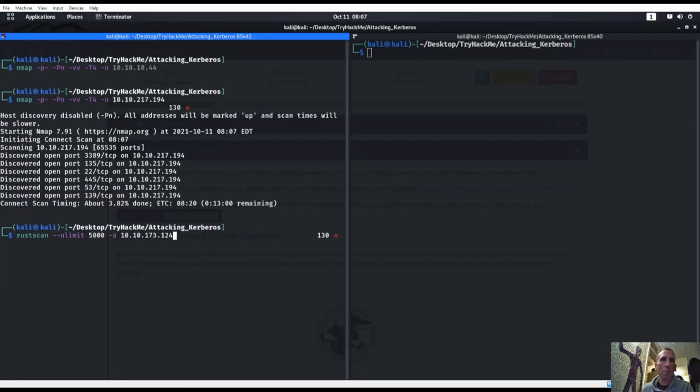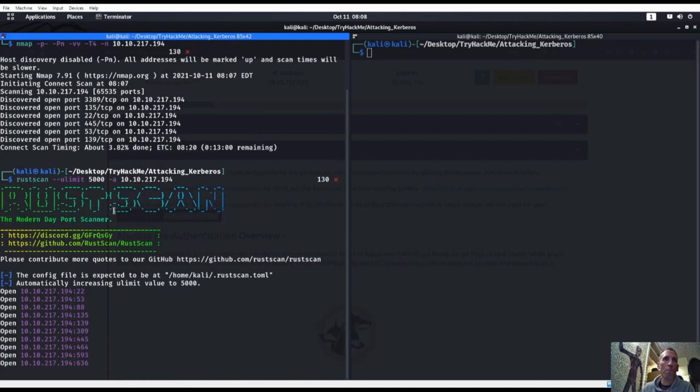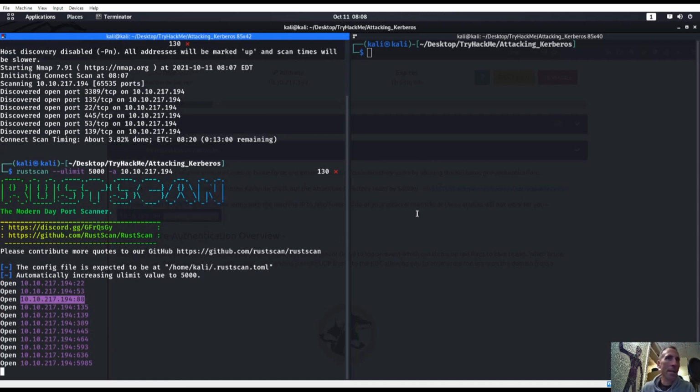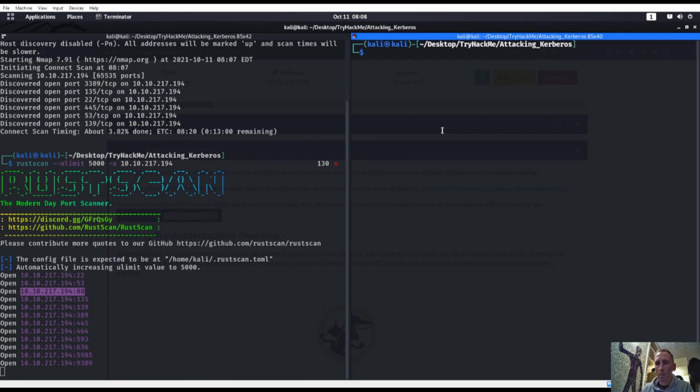Try a RustScan with it. 10.10.217.194. There we go, 88. That'll be Kerberos, right there. Let's go ahead and do a sudo nano /etc/hosts.